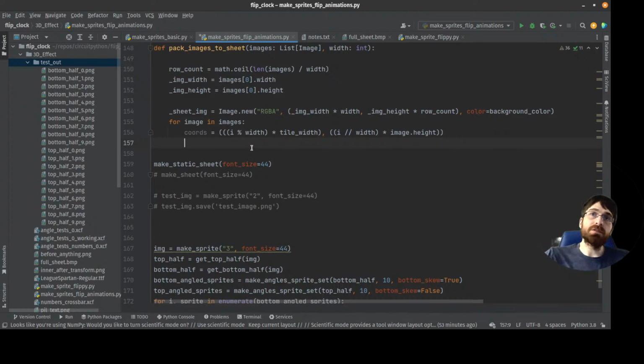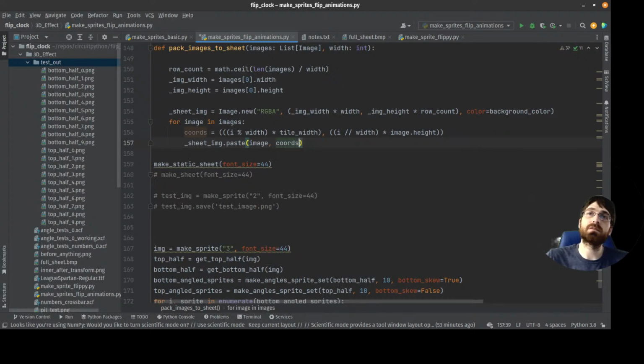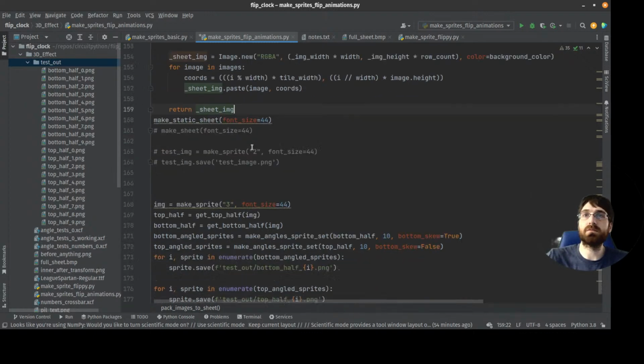That's our sheet. Once we get to here, we're going to paste sheet image dot paste image at the location coordinates. Return sheet.